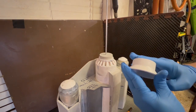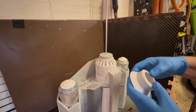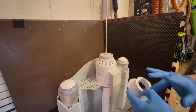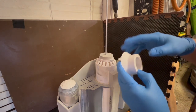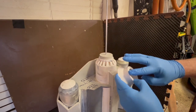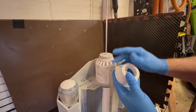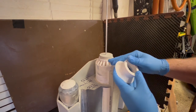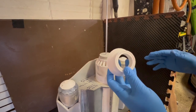I want it to get as flat as I can. Now it wants to push apart, so you have to hold it for a few seconds. Okay, now it's staying in place. And it's flat all the way around, so I'll give this a couple of minutes to cure and I'll be back.